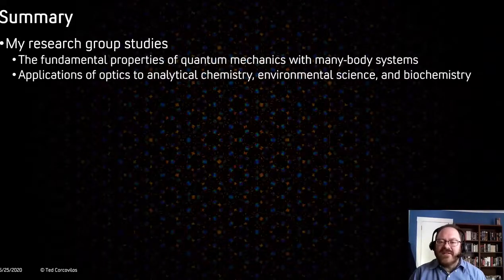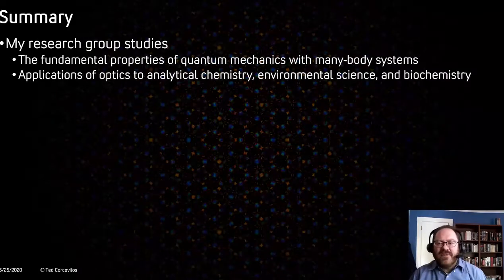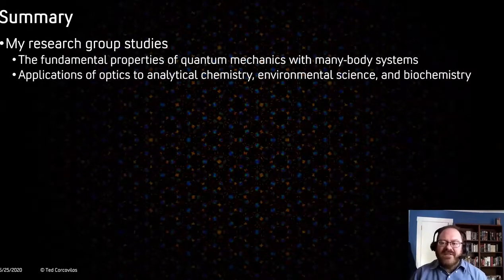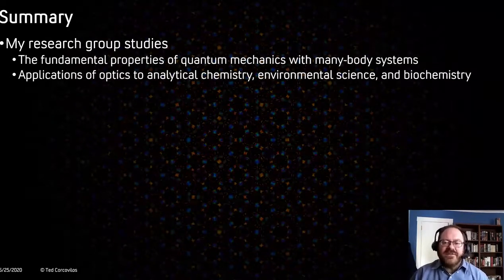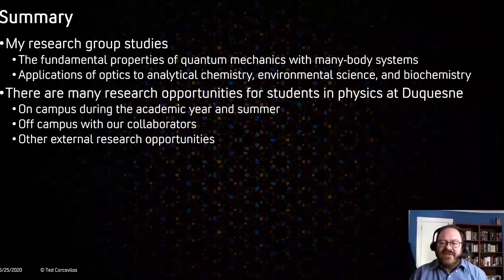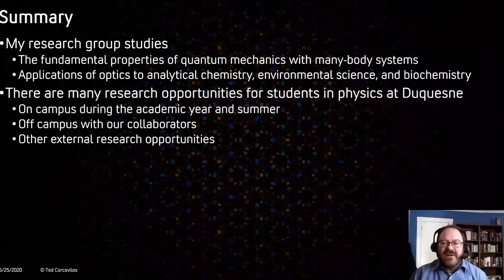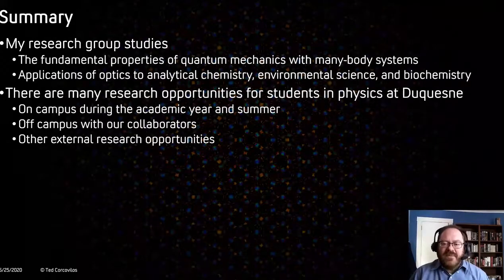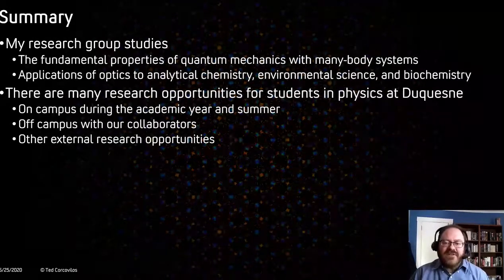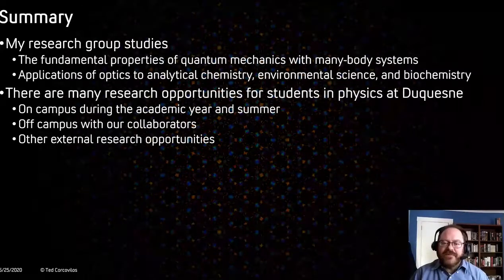Just to summarize, my research group studies the fundamental properties of quantum mechanics, for example, in many body systems like quasicrystals. And we apply our optical tools to things like analytical chemistry, environmental science, and biochemistry. There are many research opportunities for undergraduate students at Duquesne, on campus during the academic year and during the summer, off campus with our collaborators, and there's other external research opportunities.